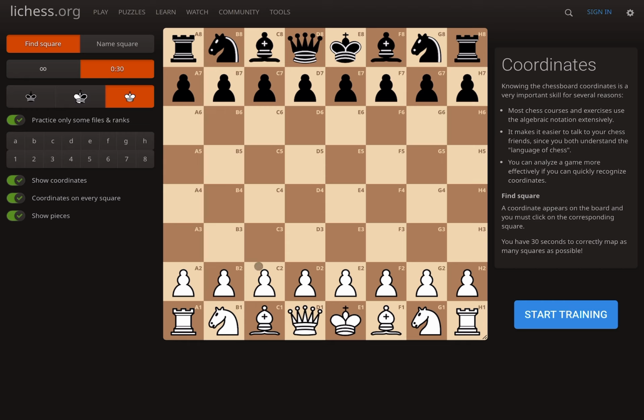And then you have the ranks here. I kind of think of these as royalty ranks, because the pawns are in front of all the kings, it's like the pawns are below them in rank, so they have to stand in front of the kings. And so the rows are called ranks. It goes from 1 to 8. So basically these are all files: A, B, C, D, E, F, G, H, and then these are all ranks: 1, 2, 3, 4, 5, 6, 7, 8. Okay, let's start training.